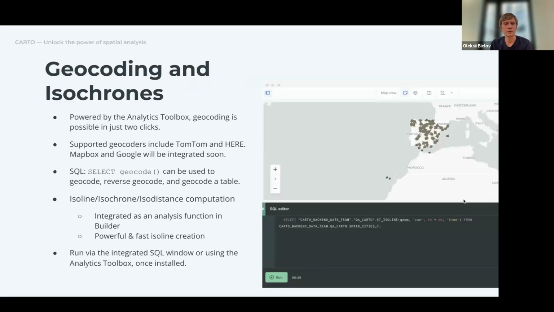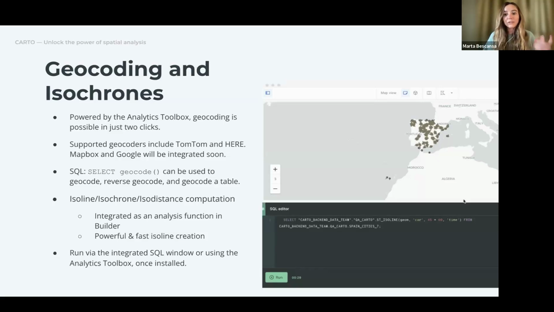No, that's really cool. And the geocoding and isochrones, as I mentioned, within the Analytics Toolbox, we have the possibility of leveraging location data services. So with Carto, you can, for example, geocode a table that you have in Snowflake that contains, for example, addresses of your customers, let's say.